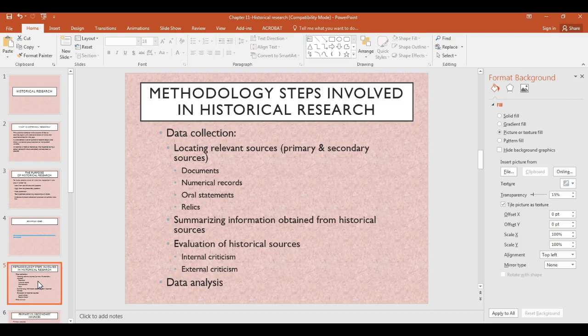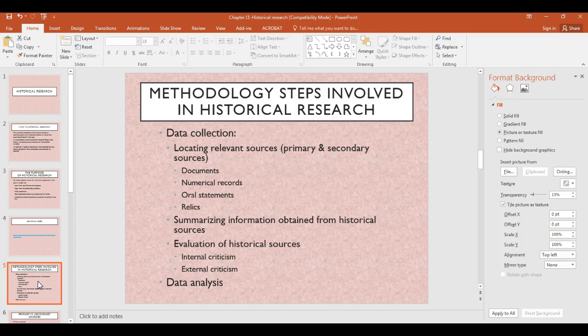So you will depend on primary and secondary resources that involve documents, records, archives, newspapers, magazines, all of these resources to learn more about the past. Then you'll have to summarize information, gather all of this data that you're reading and summarize it to have something solid.